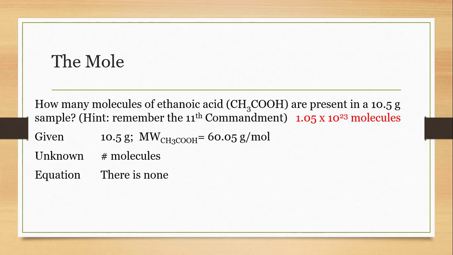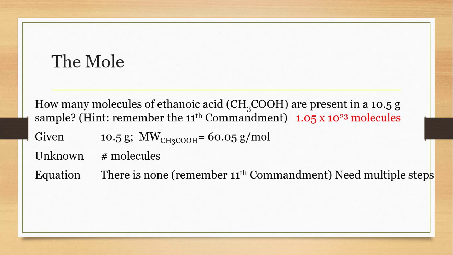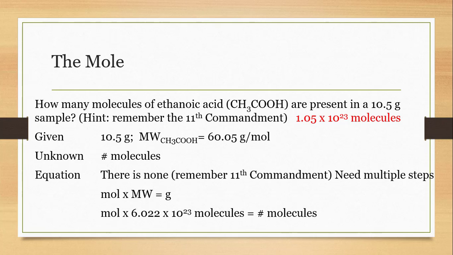There is no equation that allows you to go directly from grams to number of molecules. This is the 11th commandment. Do not put 6.02 times 10 to the 23rd and grams into the same equation. So we're going to need multiple steps. We only have two equations. Moles times molecular weight equals grams. Moles times Avogadro's number equals the number of molecules.